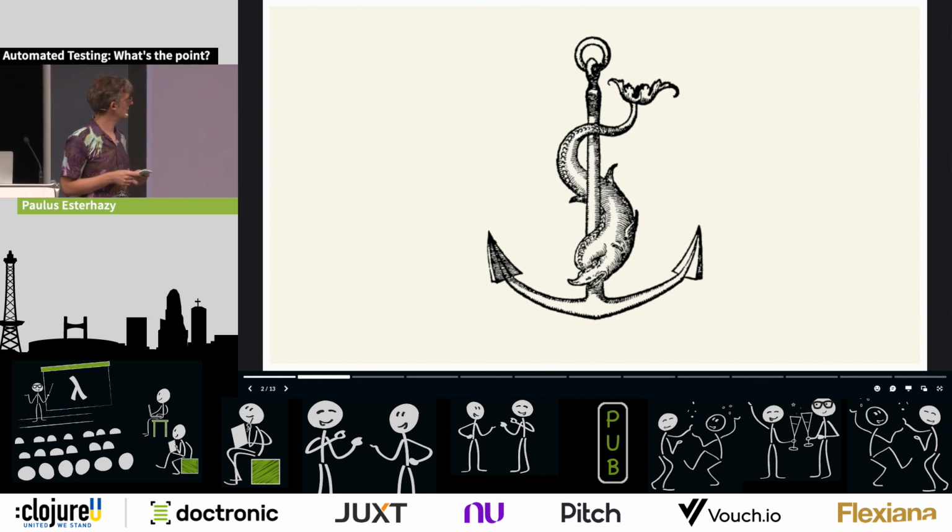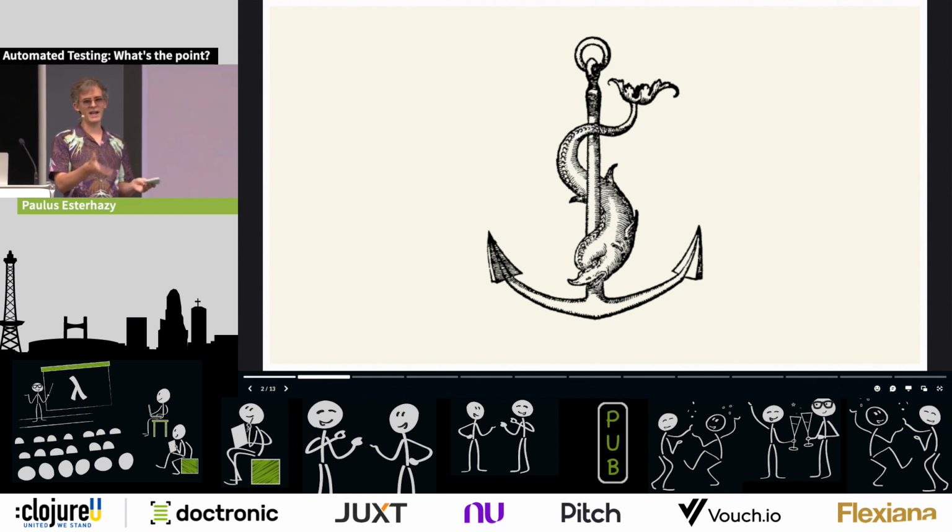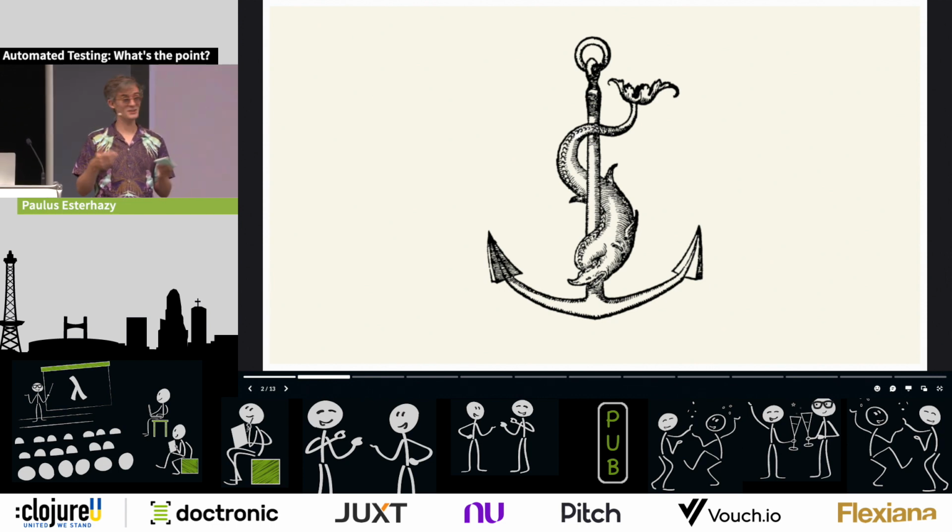And it's kind of a combination of two contradictory ideas. So there's the dolphin on the one hand. The dolphin is gliding through the waves. It's fast, it's nimble, it's agile. And then there's the anchor, which is robust. It's keeping you safe. And it's also weighing you down. It's slowing you down, right? So you have these two ideas that don't quite fit together. We have the fast dolphin and the slow anchor.